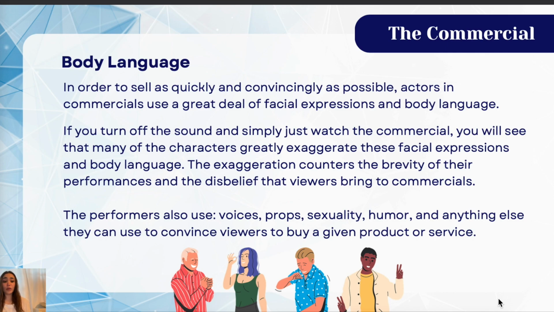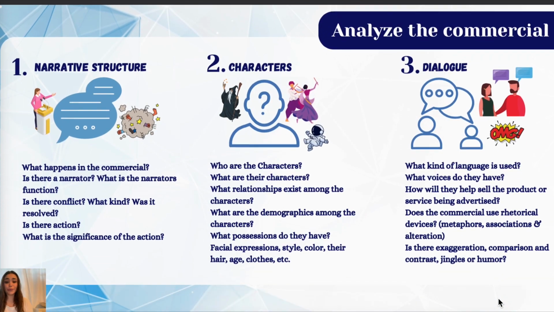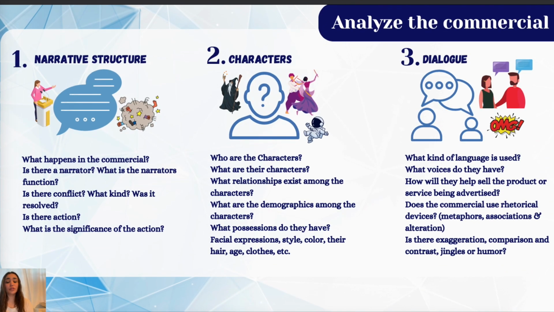I'm going to be going over how to analyze the commercial. So when analyzing a commercial, there are 7 topics to consider. The first one is narrative structure, where you ask questions like, what happens in the commercial? Is there a narrator? What is the narrator's function? Is there conflict, and how was it resolved? Is there action, and what is the significance of the action?